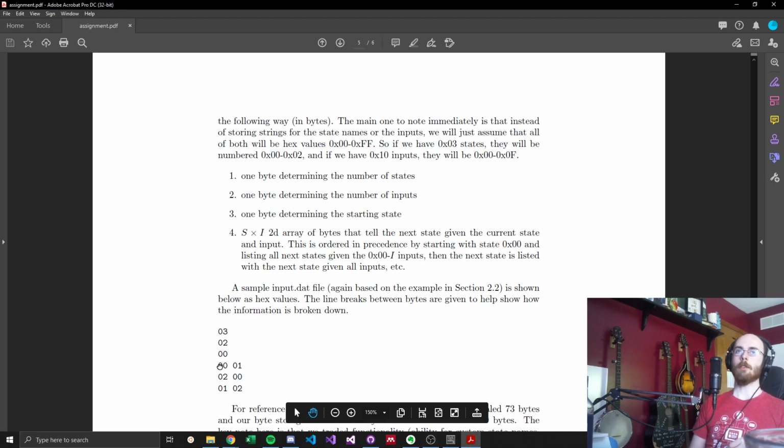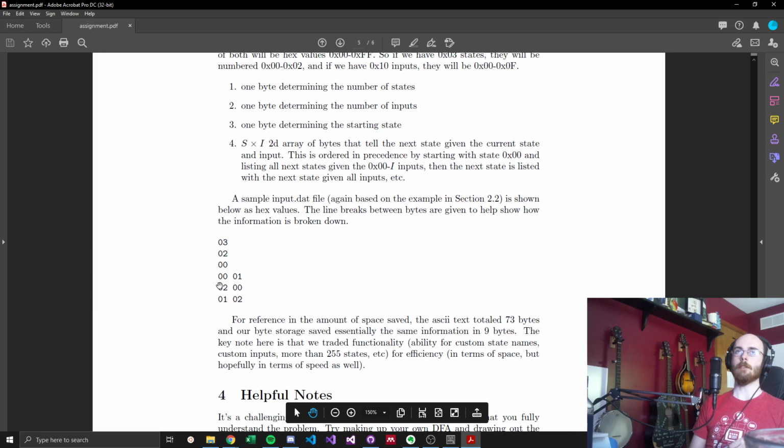So this byte here in this last set of bytes is the unsigned char value of the next state. So if we're in S0 and we get input 0, then we go to state 0. If we're in state 0, we get a 1, we go to state 1, right? If we're in state 1, we get a 0, we go to state 2.